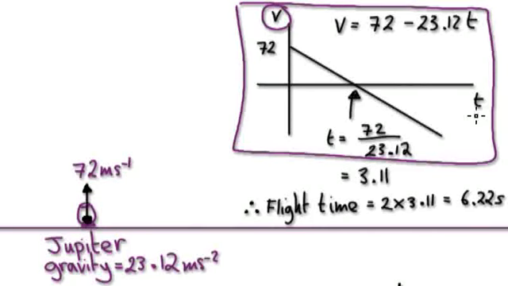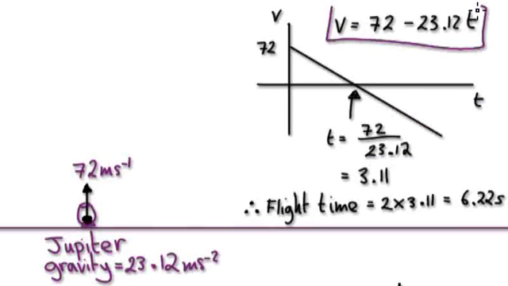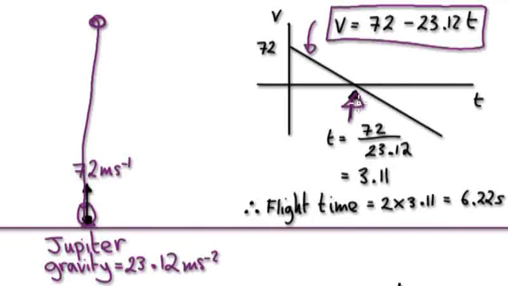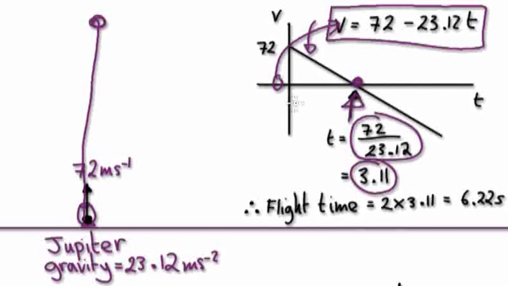So here, draw your velocity time graph, and then the velocity for this cannonball will be a straight line like this. And then you should try and find a formula for this line, and then find out the maximum height. So the time to get to maximum height, and that time is when velocity is 0. So you put 0 into this v here, and then you would get this time here. So the time it takes to get to maximum height is given by this. Now, if this is the time it takes to get to maximum height, then the total flight time will be the same going down. Okay, so you just times 2.